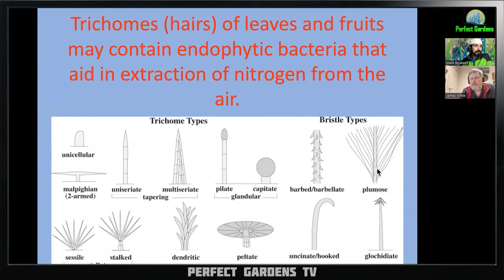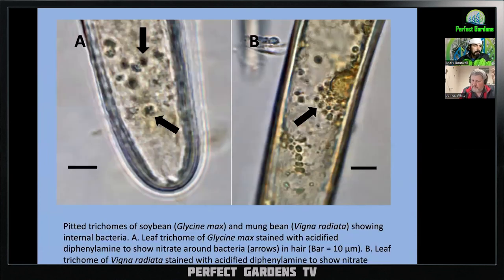But most of these symbioses that we're finding are in trichomes, plant trichomes. And we think trichomes may be organs that plants developed to do these little mini nitrogen fixation tasks. And this one is from soybean. So soybean have those rhizobia in the roots, those nodules, but they also have trichomes. This is a trichome from a leaf of a soybean. If you look at a growing soybean, you'll see it has hairs all over it. Well, those hairs all have bacteria in them. And this shows some of these bacteria.